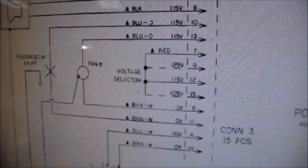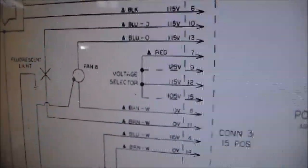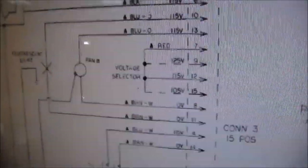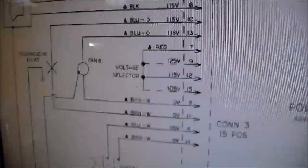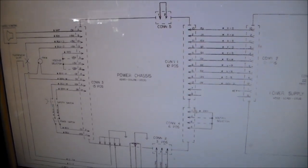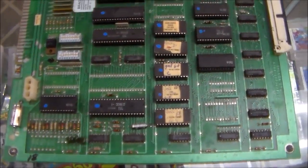I checked, and sure enough, there was 120 volts on two of these wires that weren't being used. So I made a little connector and plugged two wires into the plug, and then I had my 120 that I could run over to the power supply so we could power it up. So here is the Galaga board that was in it.